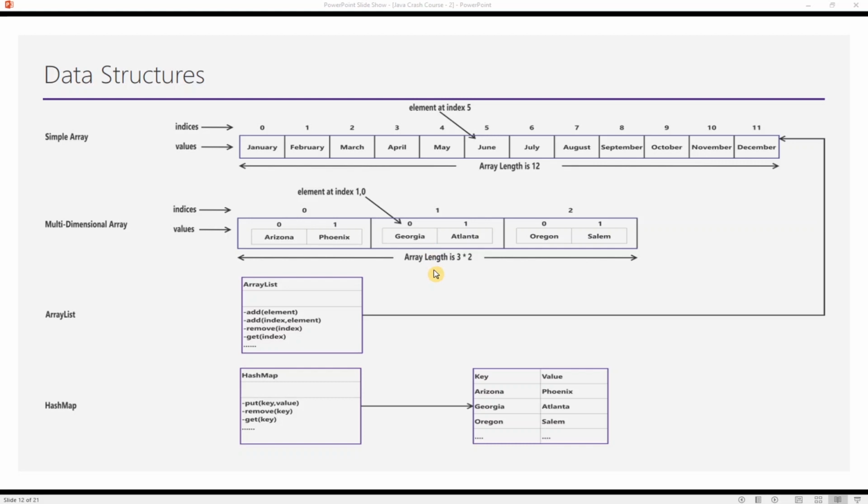In the case of multi-dimensional arrays, the outer array acts as a bucket to hold instances of the inner array elements and does not contain any values by itself. So in this case, the size of the outer array is 3 and each array element holds a reference to the inner array that is declared to be of size 2, primarily because we want to store US states with their capitals.